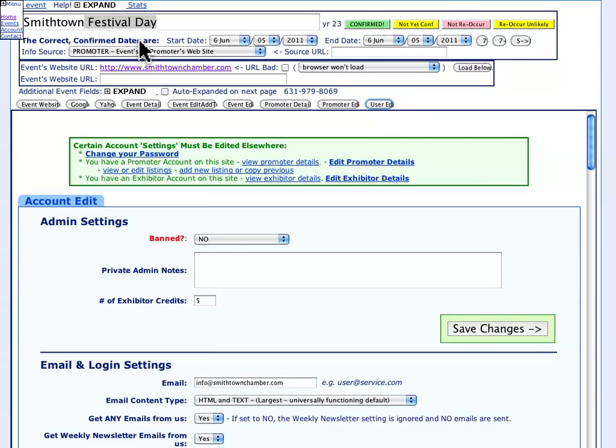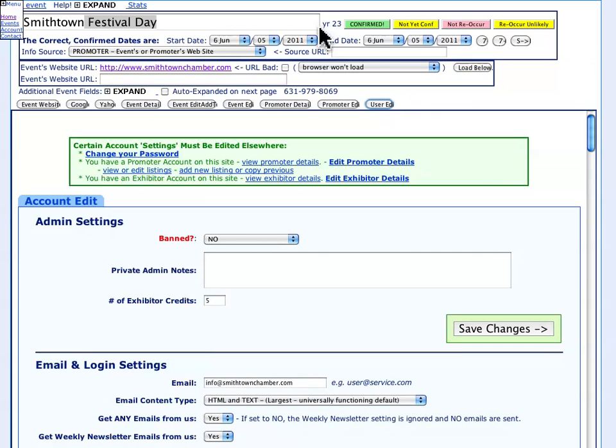But now once you change the date and you give the source and you mark it, you click one of these buttons. Confirmed means that we found the date this year. We know what's happening on this date. Not yet confirmed is the one you're going to be using more often, and that's just for when you can't find the event. If you can't find it listed anywhere, you're not going to mark it as not reoccurring. This is only if you actually see on their own website, we're sorry, we're canceling this event because of financial trouble or lack of crafters, which might only mean this year. So that's not ever to recur. That may be more like reoccur unlikely.